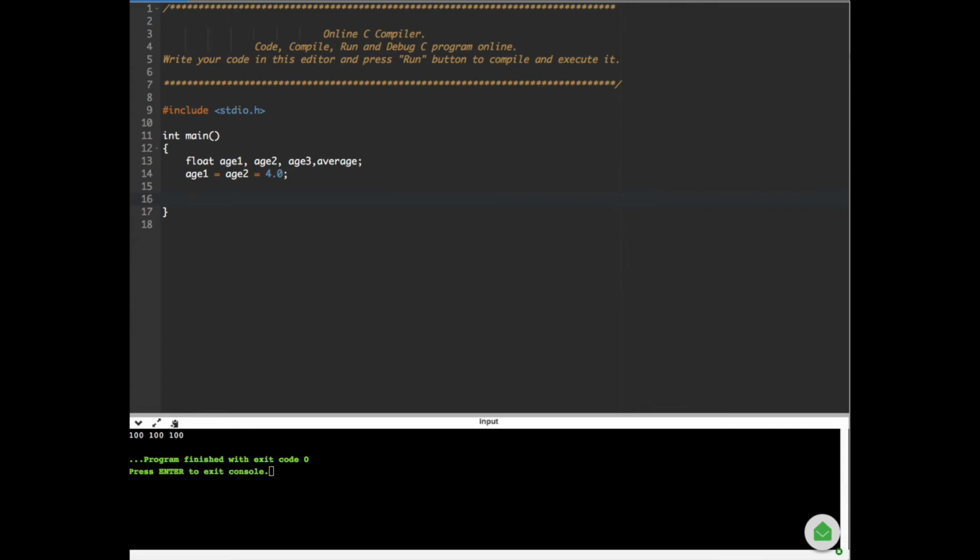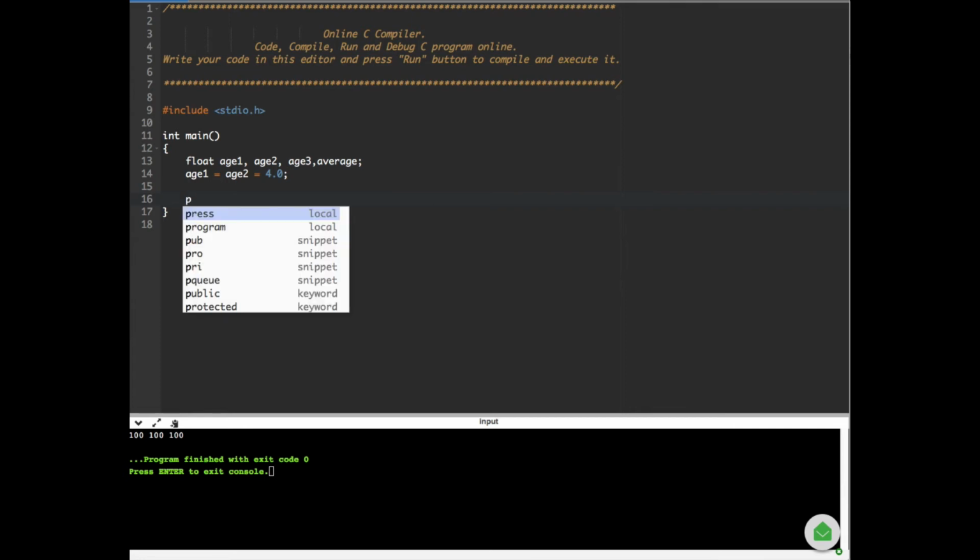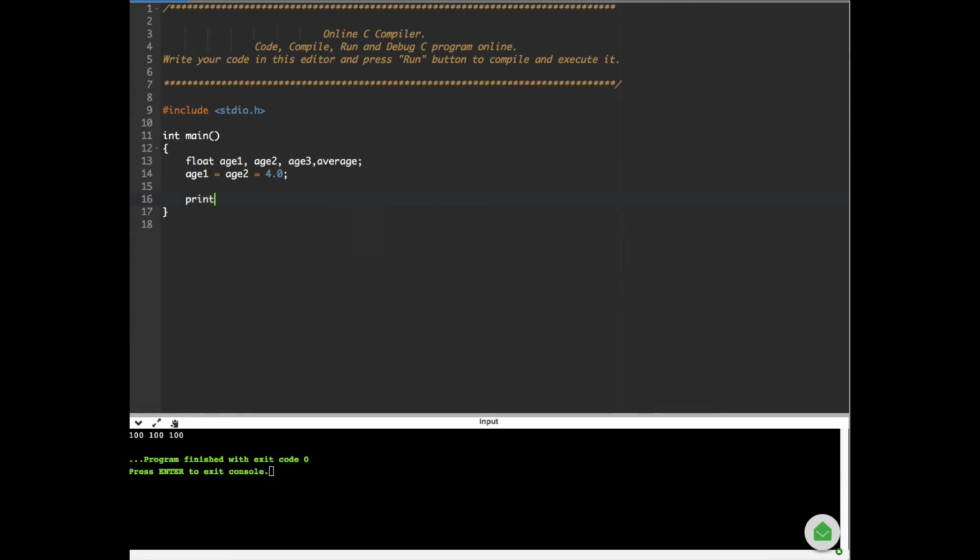In order to do that, first I'm going to create a printf statement with a prompt, so it will ask the user to enter the age. So this is going to be "enter your age", and then a new line, \n, and then to get the input from the user, we have to create a scanf function.